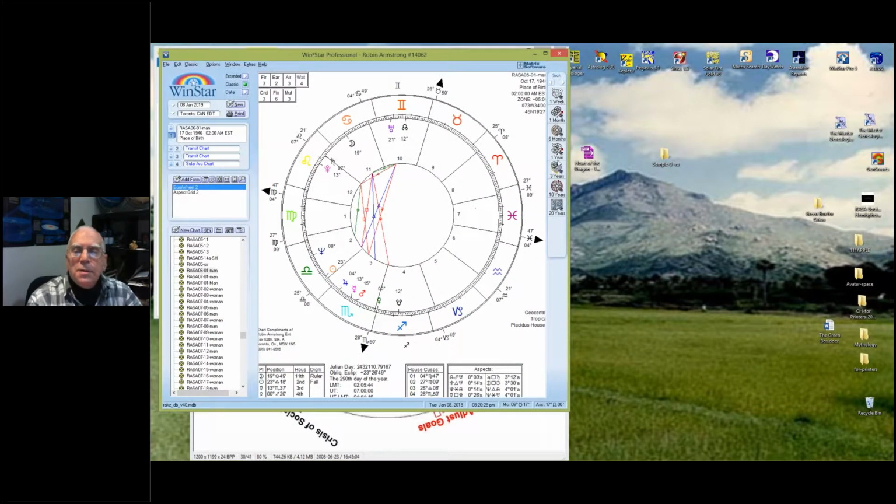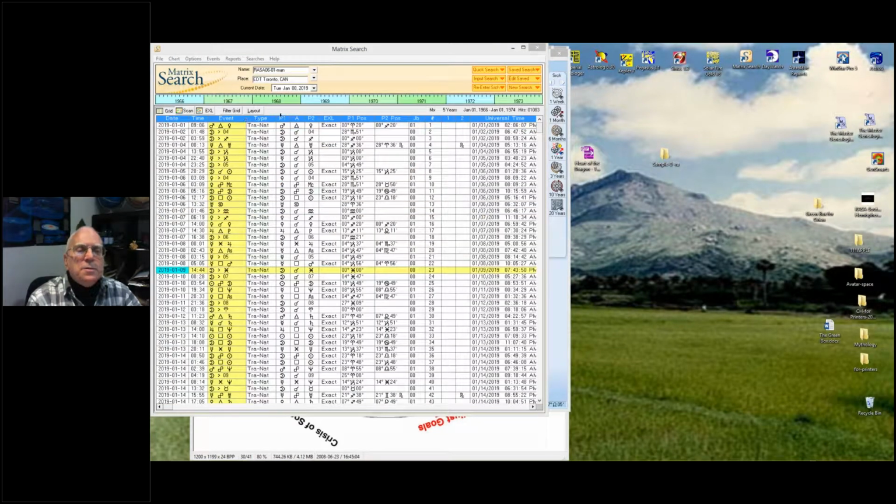We had the natal chart. First we were at the menu, the standard menu, and you have the search menu. You want to do a transit search or progress search, you hit the search menu. You have the options. It doesn't matter which of these. If I hit 1 year, it comes up as 1 year, and it shows 1 year.